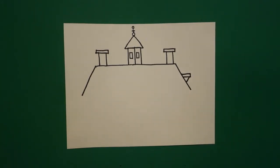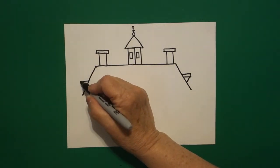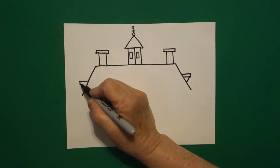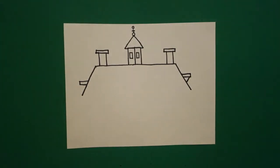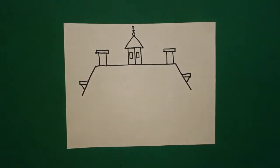If I do it on the right, I'm going to do it on the left. So I come on the left, straight line out, little straight line down, straight line in, connect, little straight diagonal, connect on the left. Okay?